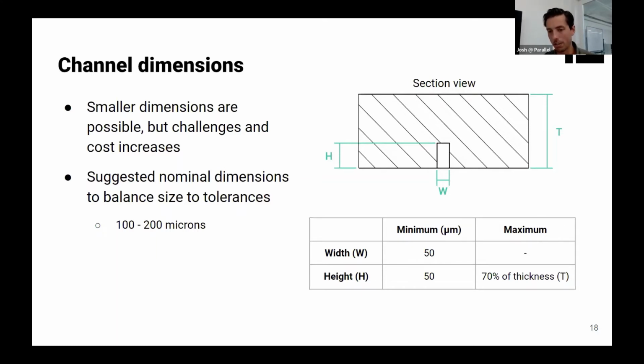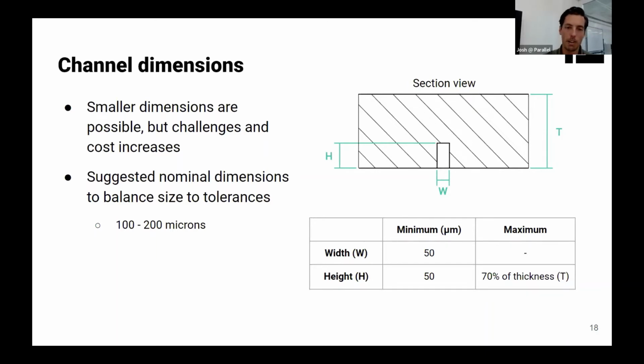We can make them as wide as you want, but the height of the channels should be 70% of the thickness of the device or less. Anything above that, you start to run into some issues during the molding process. As a general rule of thumb, that will be true in injection molding too. You want to avoid really thin sections in your parts.